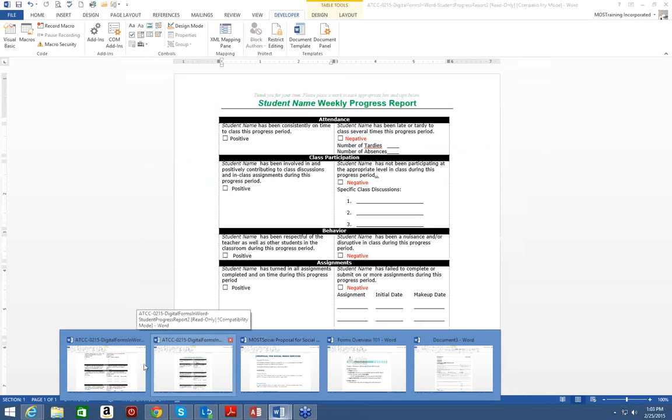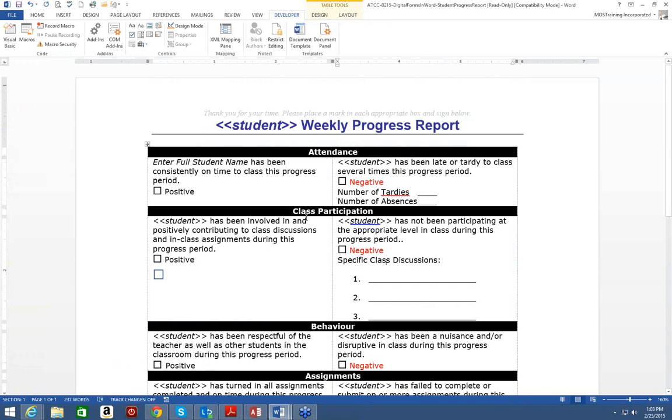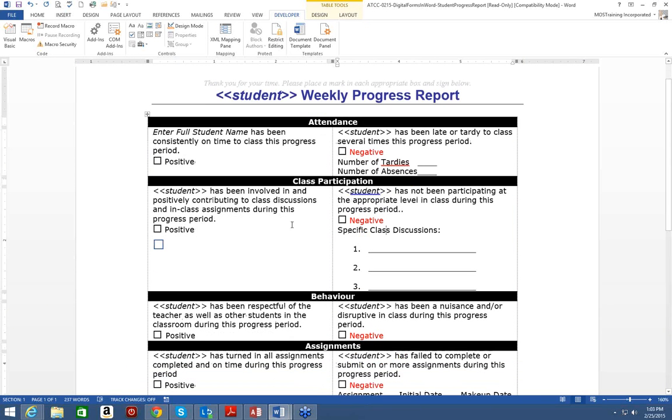These practice files that come with your handout, the Student Weekly Progress Report, it's not a template. It's a document that's made up of tables. And all I would have to do is have in the information that I wanted and then the appropriate controls that I need. And then I can save that as a regular document and send it to them, and they would be able to click in each control, filling out what you want them to fill out.